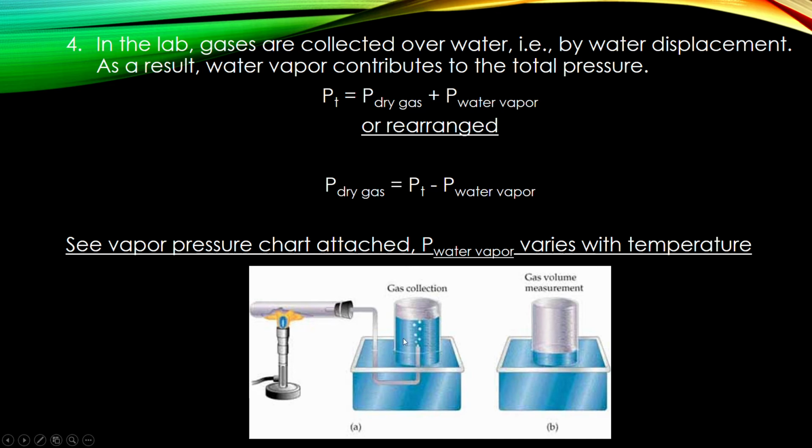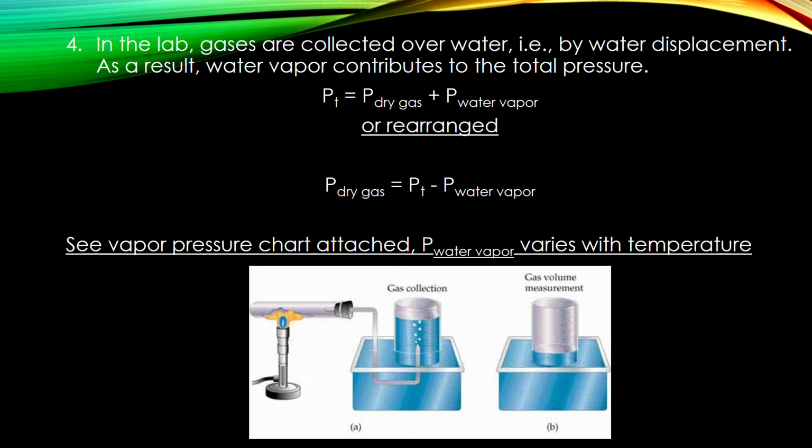So this beaker was initially filled with water. The gas gets forced out and bubbles up through, and it pushes down the level of that water. That lets us measure the volume, but because it's collected over water, remember we also have water vapor mixed in here, because there's always a thin layer of vapor of whatever liquid we're using over the top. So in this case, the water vapor is going to contribute to the total pressure of the gas. For example here, my total pressure is my dry gas plus my water vapor.